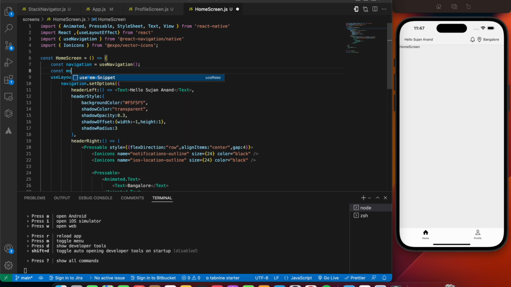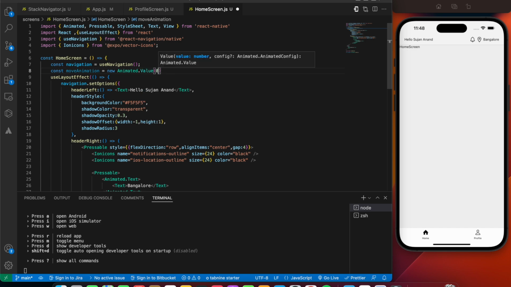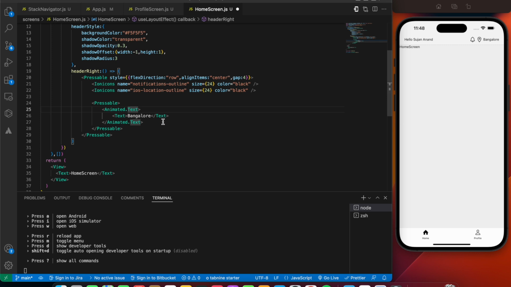The next step is we're going to initialize our animation constant over here. So I'm going to say const moveAnimation equals new Animated.Value. Initially I'm going to provide a value of 0. Now I'm going to provide the styles for the animated text. So I'm going to say style. It's going to take in an array of styles. The first one is going to be styles.text.